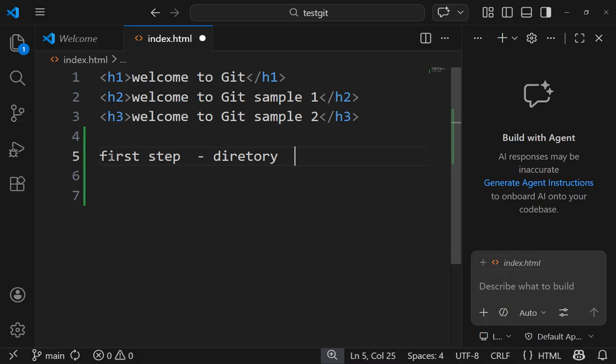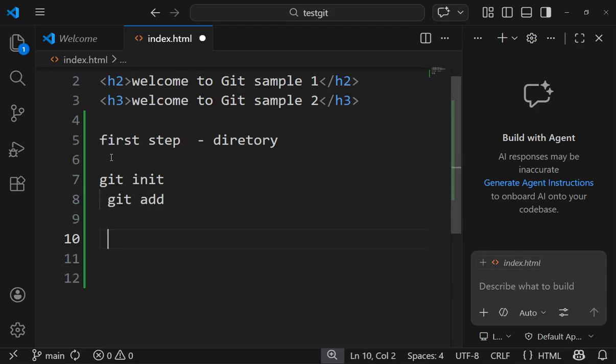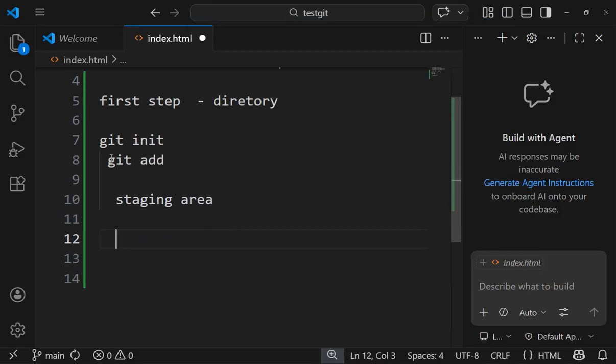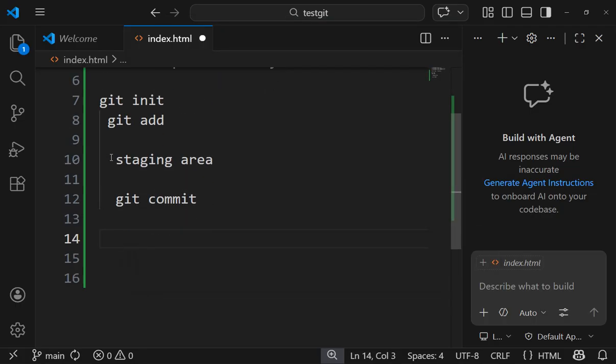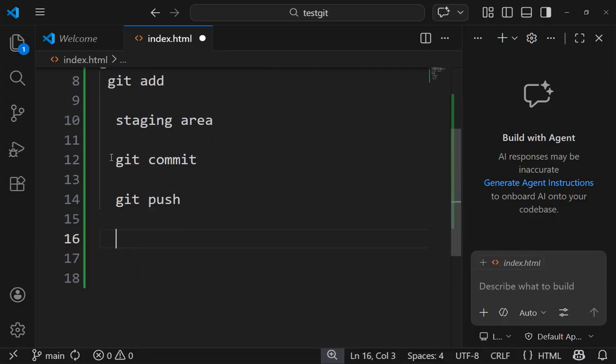After that, initialize git, then add the files, and next the staging area, and next git commit to the local repository, and finally git push. After the push, check the GitHub repository.